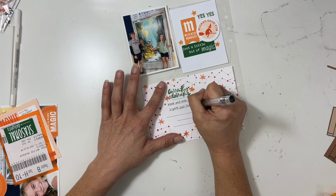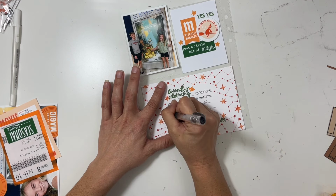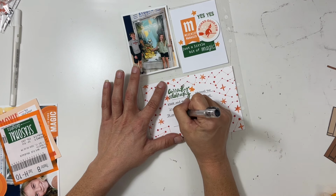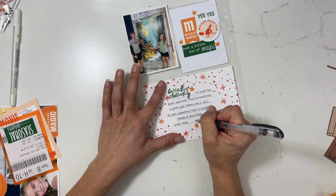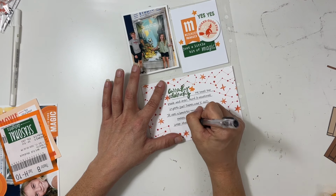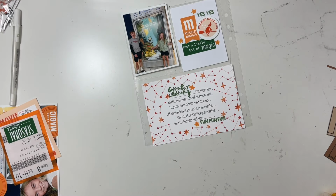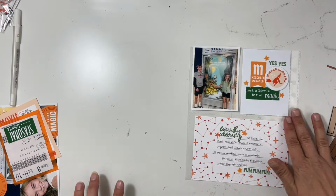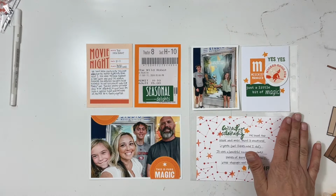So again, with this card, I just talked more about the movie and what the themes of the movie were, and how my husband and I got a little emotional with parts of this movie. I love The Wild Robot. So if you've not read it, you should totally read it. I think it's a book all ages could enjoy. So that is my pocket page and my Funko Pop stories.